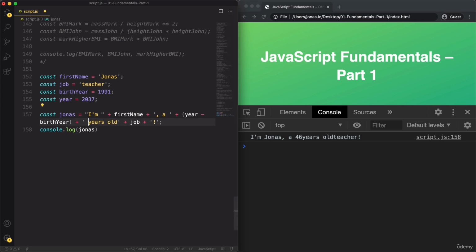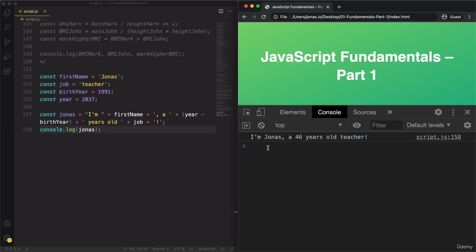And you see that this is kind of a pain to manage these spaces and well, to keep track kind of how the sentence is structured. And so we will see a great solution to that in a second. So now it works, and yeah, just as expected. So as I was saying, for a complex string like this one, this can be kind of a pain. And so that's why starting with ES6, we have a much better tool for doing this kind of stuff now, which is called template literals.